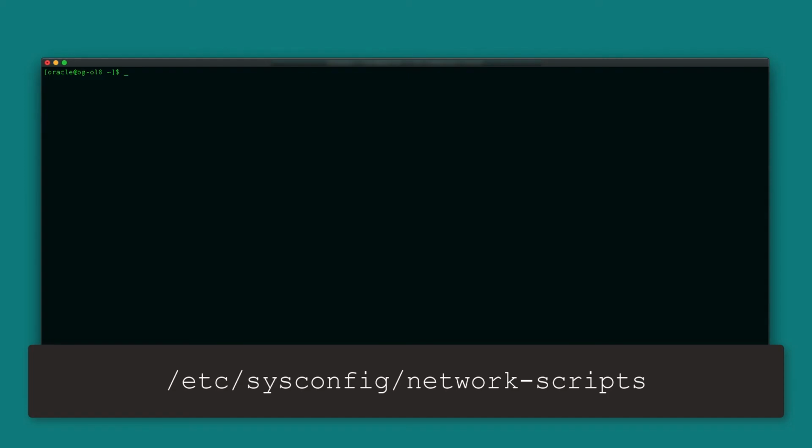The last file covered in this video is part of the network interface configuration files in the /etc/sysconfig/network-scripts directory. To get a listing of these files, type ls -l /etc/sysconfig/network-scripts. The directory listing displays a file, ifcfg-ens3, which is the configuration file for this system's primary network interface card, or NIC.